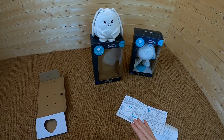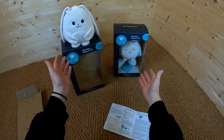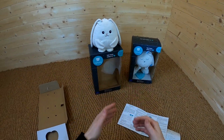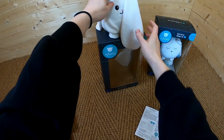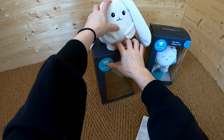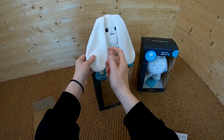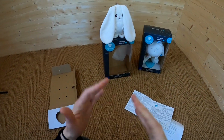There are a lot of different teddies, white noise machines that you can buy. But honestly, this is one of the nicest ones I've ever seen, because the design of the teddy, first of all, you can see from the two that we've got here, they are incredibly cute. But not only that, they're really tactile. Obviously, they're very soft, but the way they've designed them, for example, with the rabbit, with these lovely long ears, and you've got these little arms here which you can play around with, and these nice feet. I mean, if you've got children already, you'll know how much they love a teddy with the tactile bits they can stroke on their face, bits they can hold when they're walking around, and this has it all.